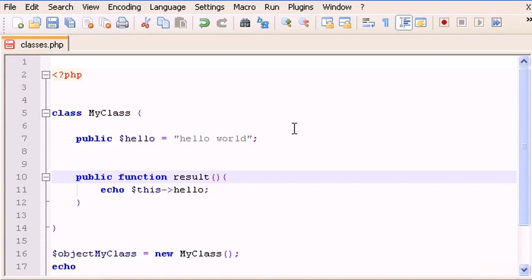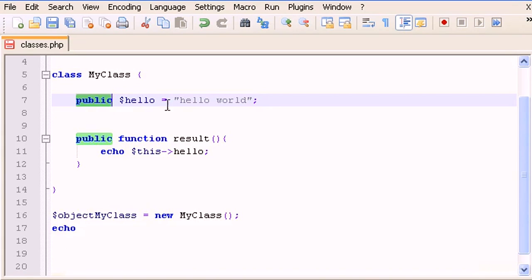So it's a public variable and a public function. And don't worry, I'm going to explain just what this is all about in the next video. So public hello variable and public function result, and what the function result does is echo out the hello variable.